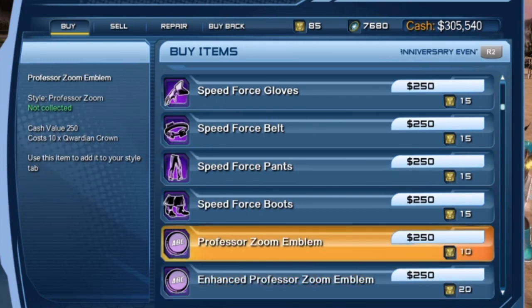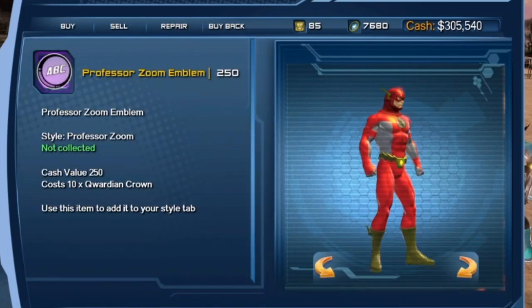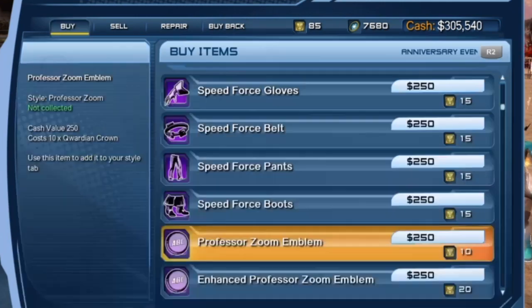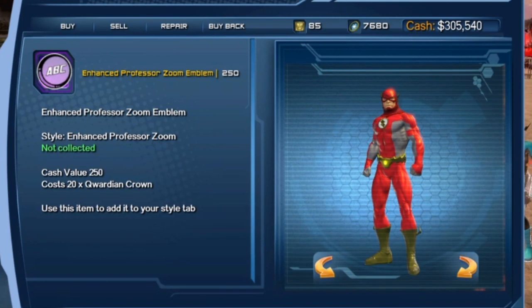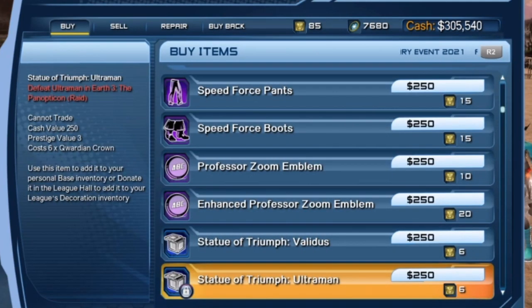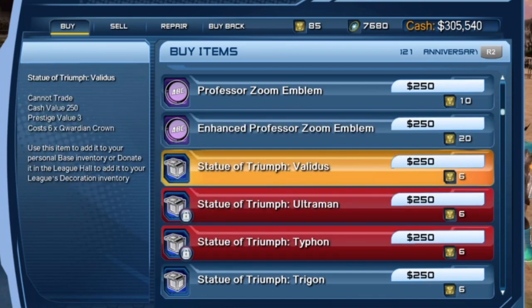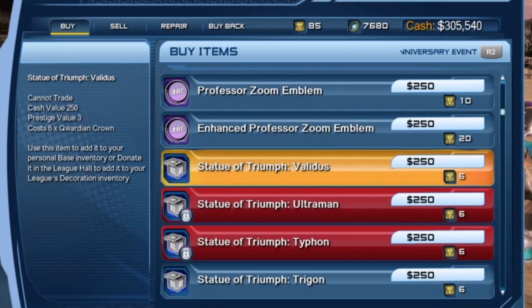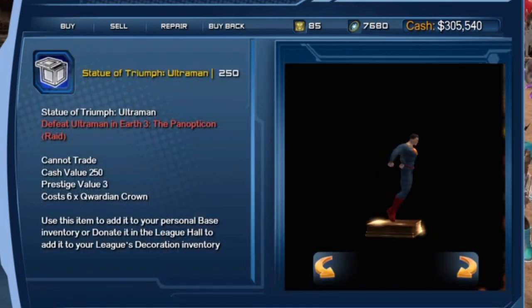And here we have the Professor Zoom emblem. Again, it's something that has been highly requested, and now people that wanted to have that emblem are going to be able to have it. And they've added a few statues. Like here we have the statue of Validus. So basically they've added statues of pretty much the main bosses from the past 10 years.